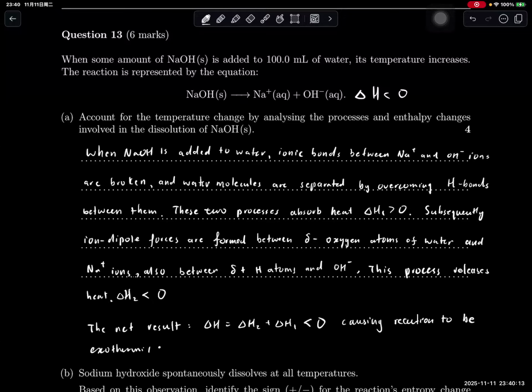This question could seem a bit vague to students in terms of what do I answer? How do I know I have to talk about salt dissolution and the process of ions and bonds forming? You just have to get used to this kind of question. When they ask about enthalpy changes, talk about the processes. Be very familiar with how salt actually dissolves, or any compound actually dissolves.